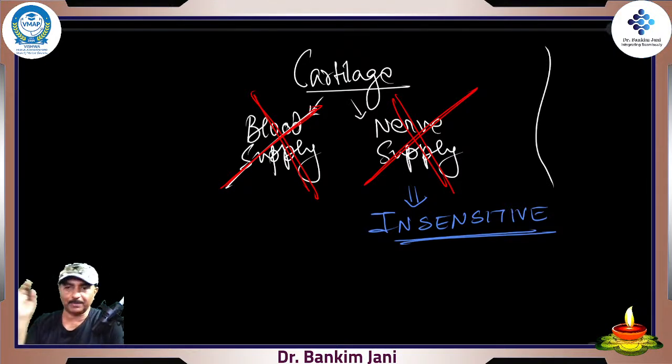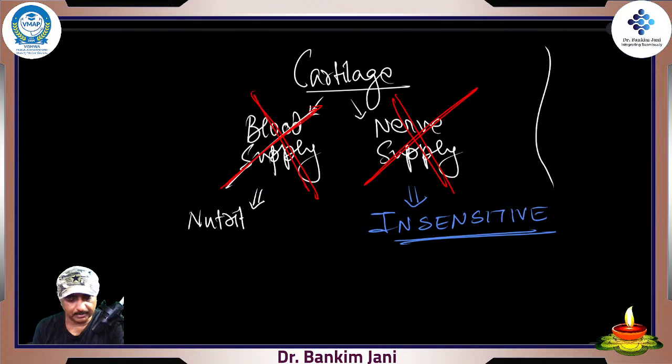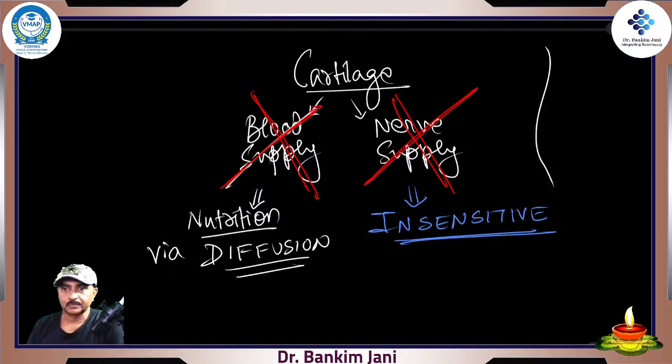Okay, now the supply is not there, that is granted. But what about the nutrition? Because in that case, it would make it a dead thing. This nutrition is via diffusion. Nutrition is via diffusion into the matrix. So it is like that via blood, right? Those nutrients get absorbed into the matrix. It is not the blood which is entering, or some artery which is giving it. It is like a semi-permeable membrane which they pass through.